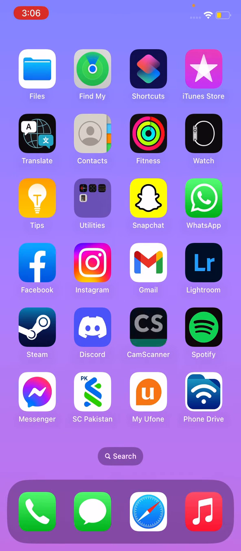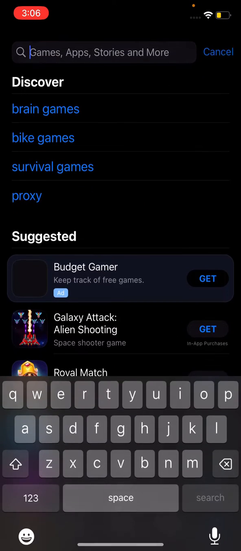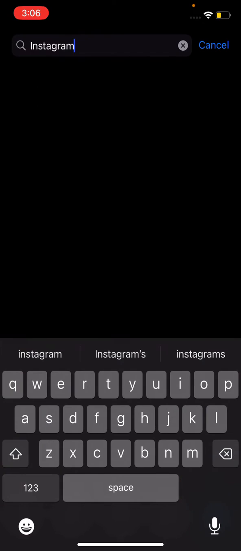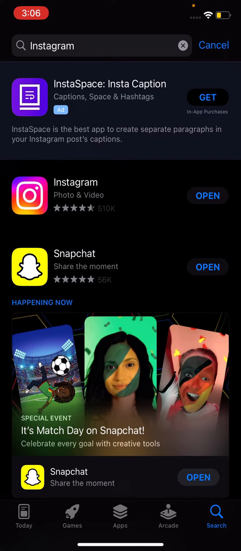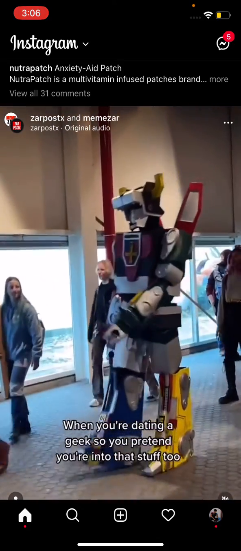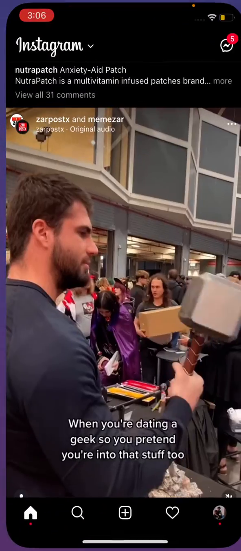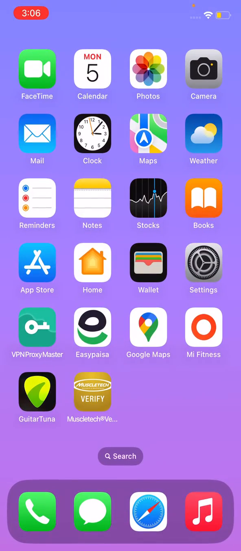So first of all, what you need to do is make sure that your app is up to date. I'm going to open my app store real quick. I'm going to search for Instagram, and now you see it says open right next to my Instagram, but for some people it's gonna say update, and then you can just update your Instagram from there, and you're gonna open your Instagram, and then you're gonna try if it's working for you. But for me it already works, so it's no use for me to show you if it's not working because I know it's already working.